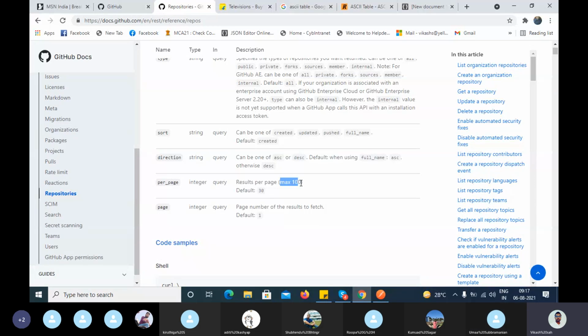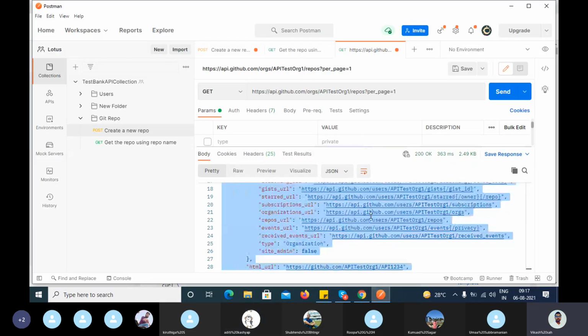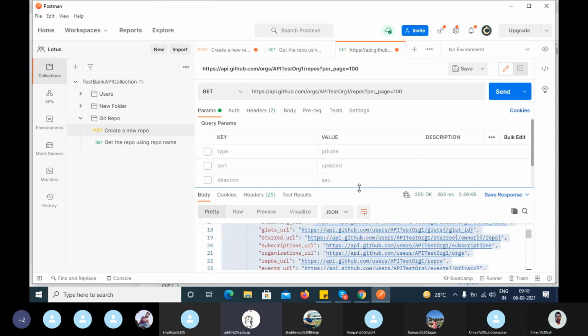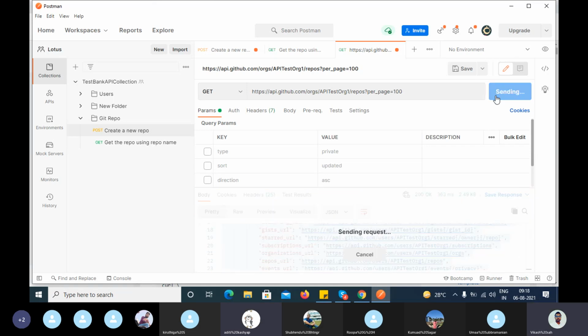I want to check the maximum capacity, that is 100. Or let's suppose I want to check 99. We can put it in the param. Okay, I have put it in the param. So you are saying I can put 100 here, right? Correct? Yes. Okay, let me call.